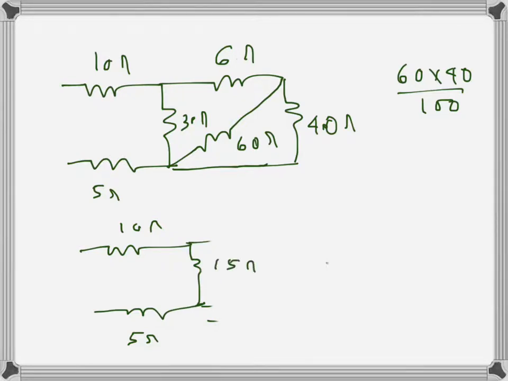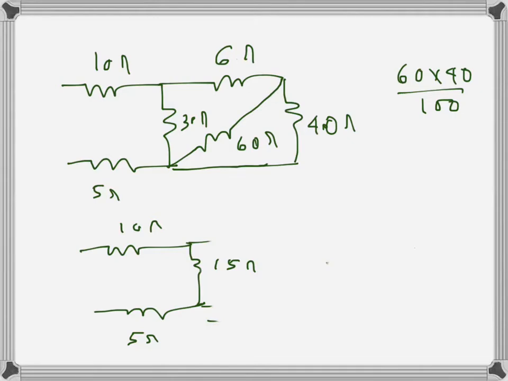By the way, when we have to solve this problem in an exam, we can't just erase things, of course. We have to draw it over and over again, and that is a part of the test. Whatever test we sit for, we may be asked what the equivalent resistance is, and we have to draw each step. Wherever I'm erasing, that part will have to be a new step without the erasing, of course. I hope that's clear. I'm just trying to save some space and explain, so that's why I'm doing it.